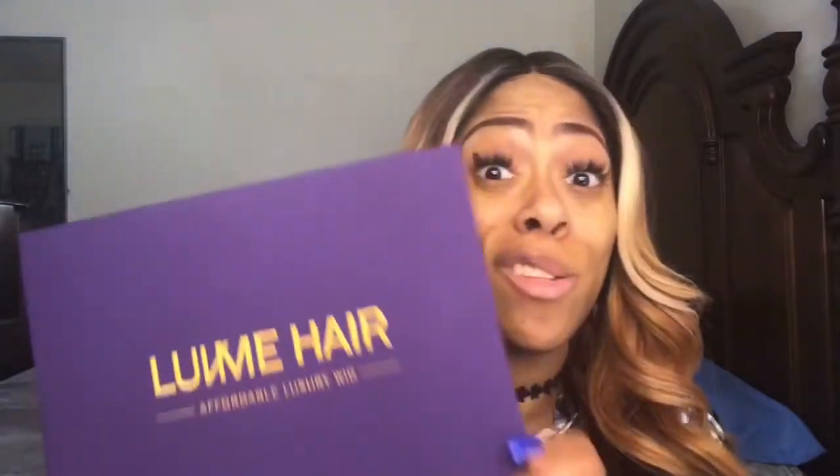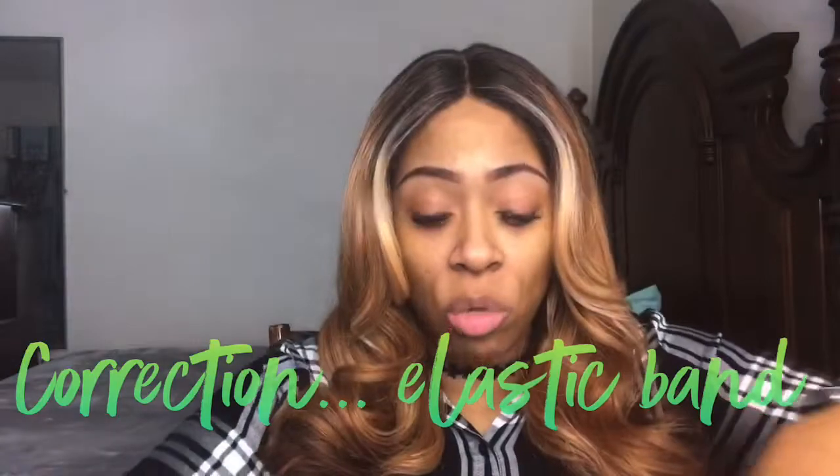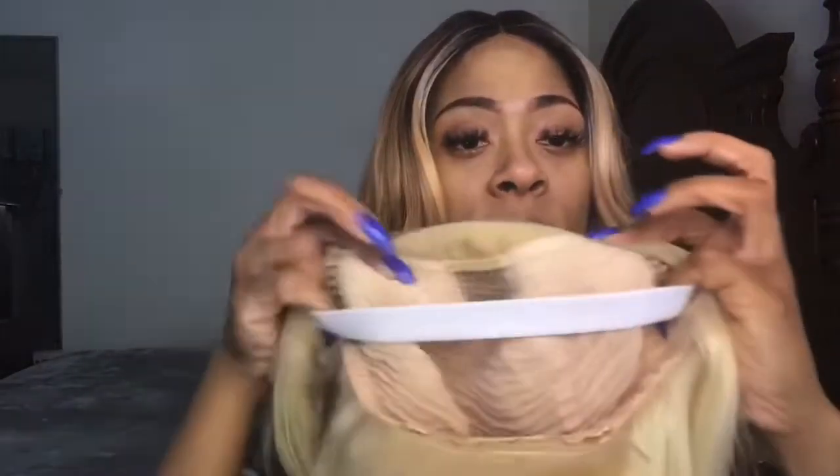Anyway, let's get into this review and slay. All right, so let's see what the wig is looking like. For one thing, it came with an adjustable strap already sewn into it, so that is a big, huge plus. Excuse me, guys. All right, let us see. As far as cap construction goes, there is one comb in the front, one comb on each side, and one comb in the back. That is the cap construction.